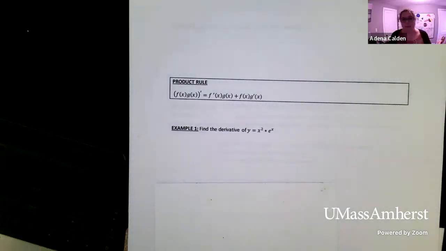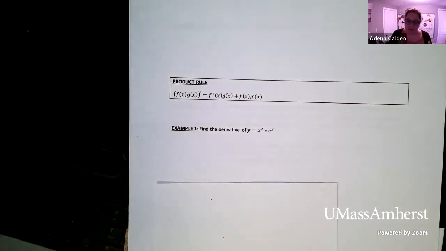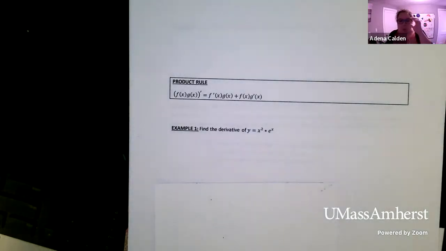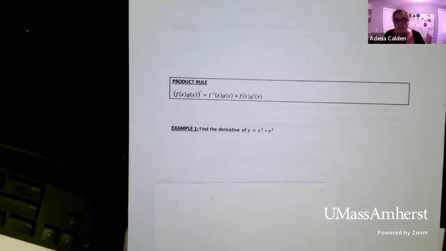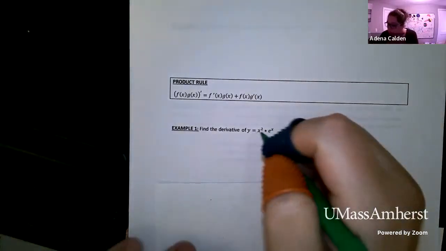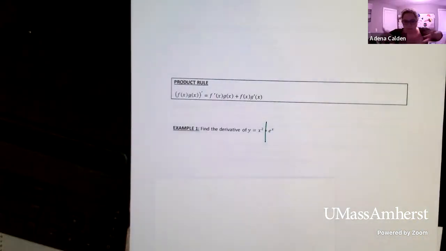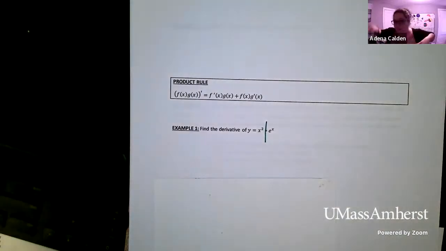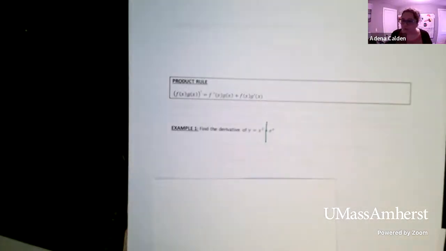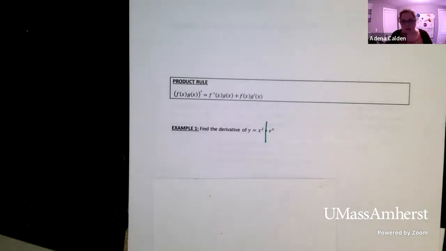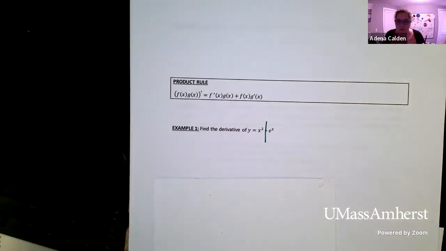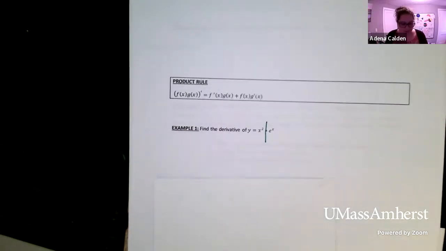So the other option is that maybe we have a chain rule, right, which comes from a composite function. One of the easier ways to determine if you have 2 things multiplied together is you can literally separate them with a line, right? You have something on the left, something on the right. So here, my 2 functions are x squared and e to the x. I can draw a line down the middle, and that completely separates the 2 functions that I'm multiplying together.